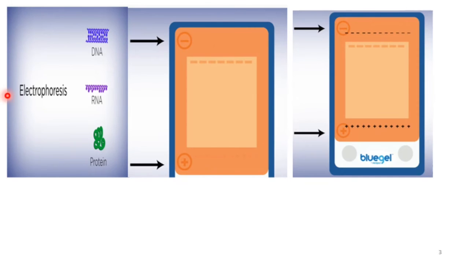So as I said, electrophoresis is a technique which is used to separate and visualize molecules like DNA or RNA or protein. Whenever you have an electrophoresis gel, there will be two electrodes. One side is the negative and the other side is the positive electrode. When you apply electrical power, the negative side will put its own current, and the positive side, of course, will apply its own current. Okay, so you will have an electrical current here.